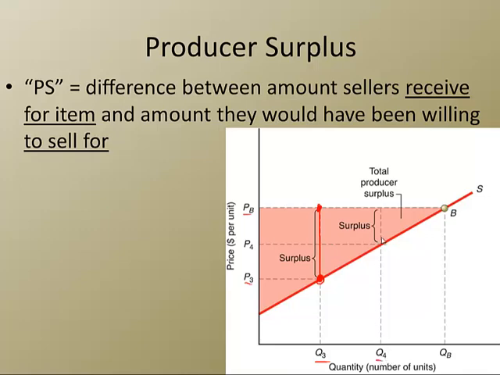And the same is true for this item Q4. This height is their producer surplus, and just like with consumer surplus, the area of this red triangle here is the total producer surplus. So if we put a price down here, say that this is 3, say that PB is 7, and let's just say that QB equals 5, right? Then our producer surplus would equal 1/2 times 7 minus 3 times 5 minus 0. Alright, so that would be 1/2 of 4 times 5, which is going to equal 10.